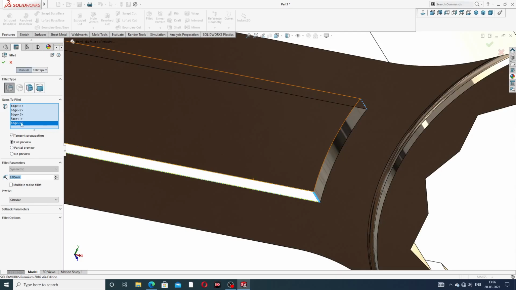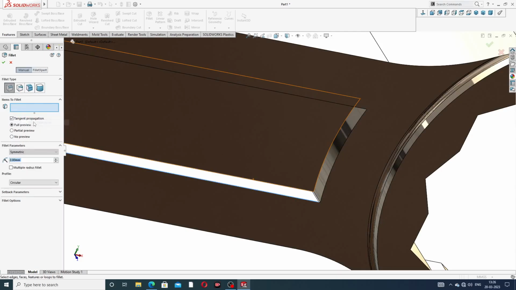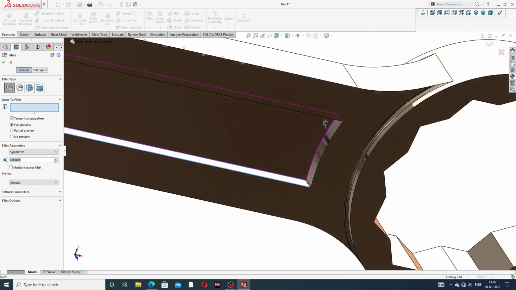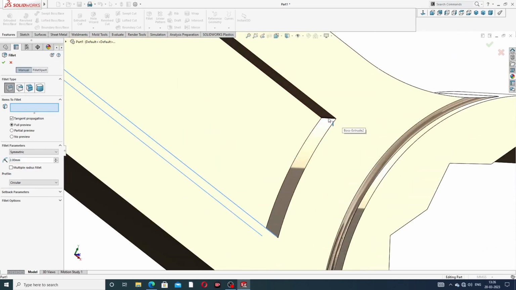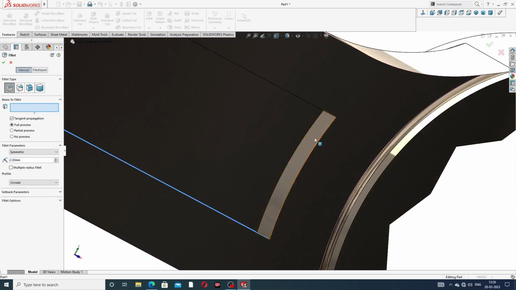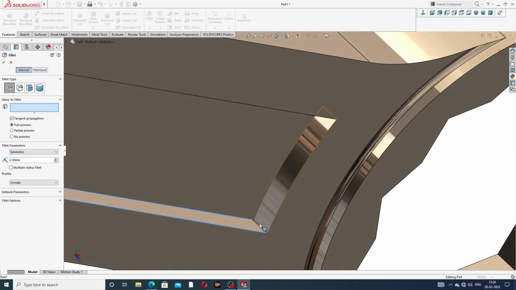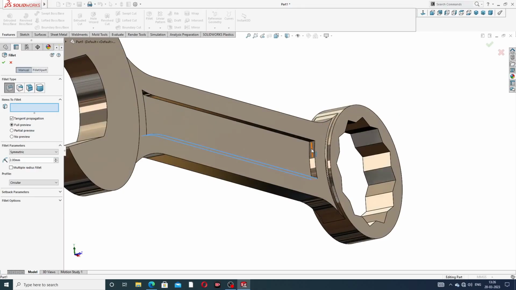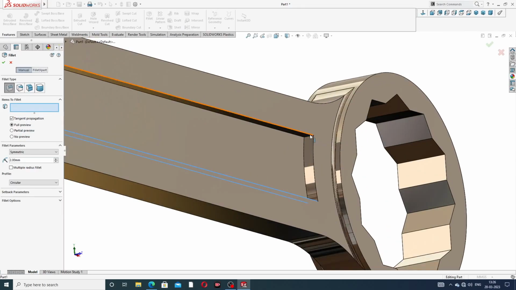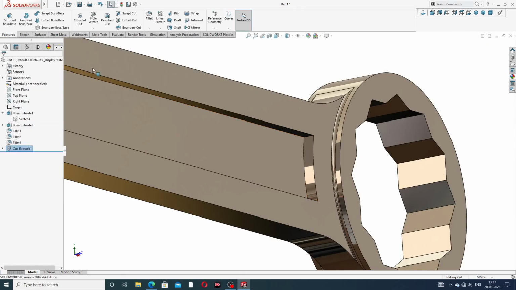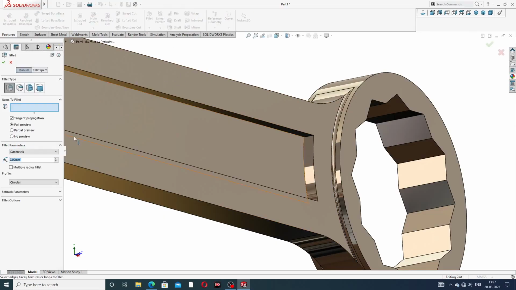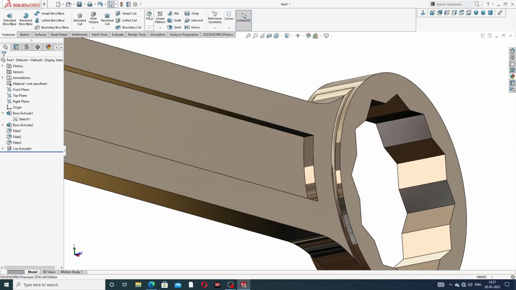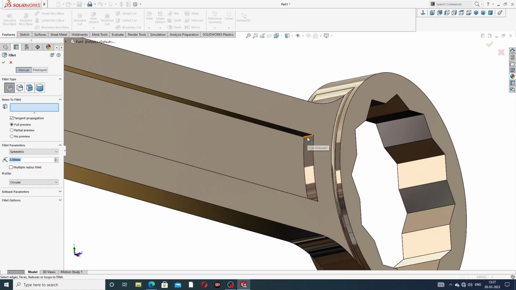Okay, this is deleted, one by one. Again fillet is 2 mm, select this. Use 2 mm, select this.